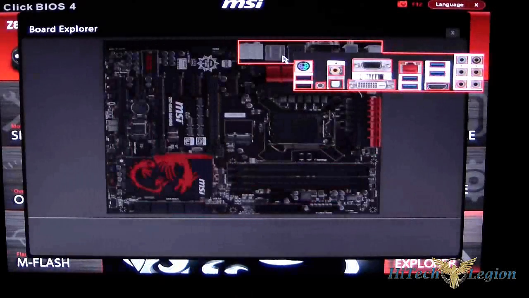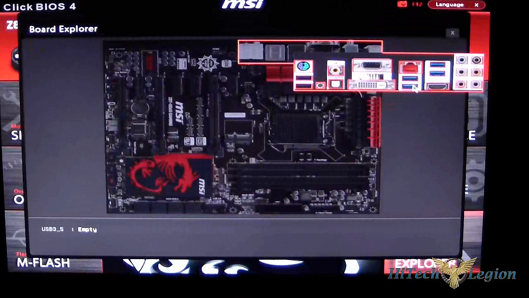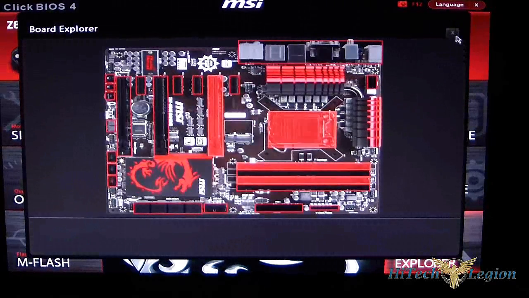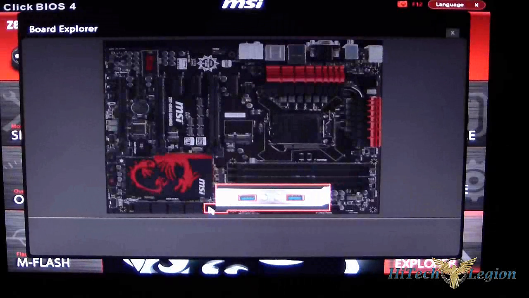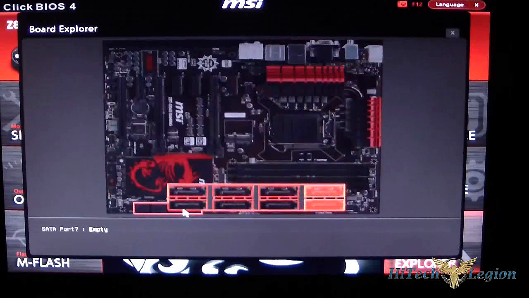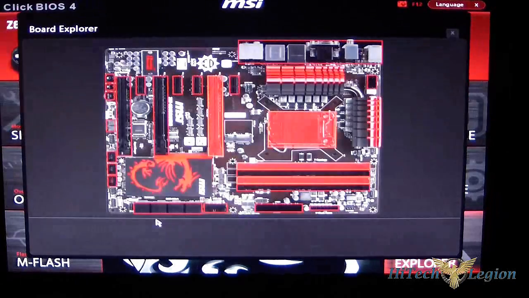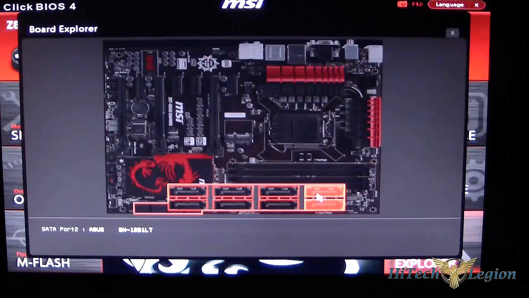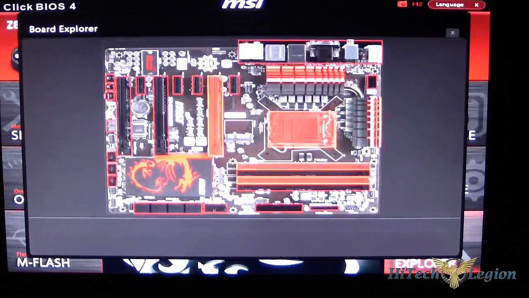If we come up here, this will show you what's connected in each of these ports. It'll tell you if it's empty or full. So as you can see right now, I have basically everything empty up here. I thought that was pretty nice because it would give me an idea of what I have and where, and it also shows you what the different things are if you don't know what they are. That would be the USB backplate there. But now here's your SATA ports. As you can see on the SATA ports, I have two of them populated, one with my CD Blu-ray drive and one with my Patriot Pyro.